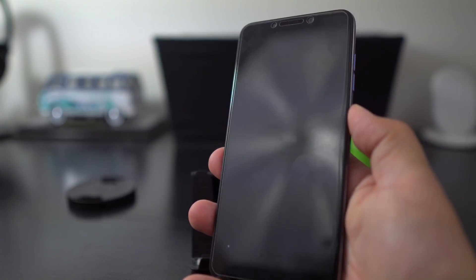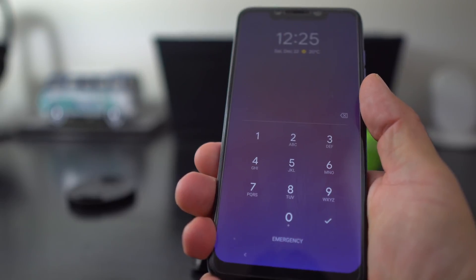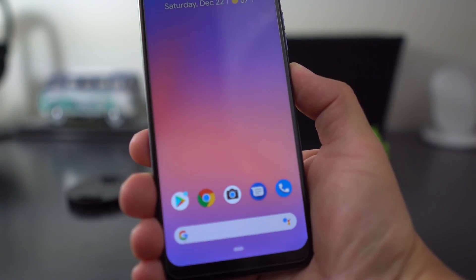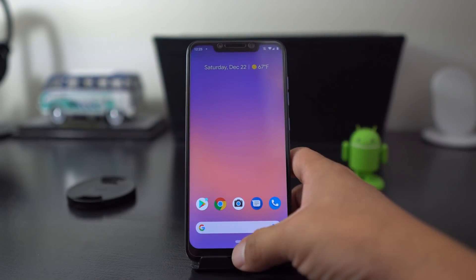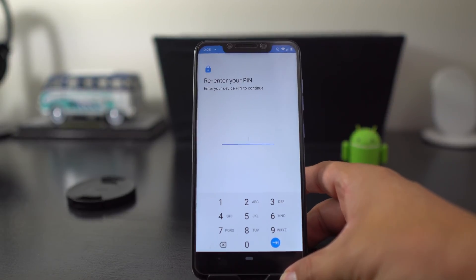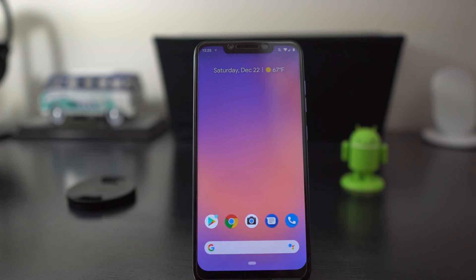We're going to lock the phone up. So if I lock it, you see you need a code to get in. All my fingers are here — I'm not using the fingerprint. There are four fingers on the right hand. I'm going to go ahead and unlock this with just my face. Boom — it is unlocked and you are good to go. The IR camera works. You go into settings, security, smart lock, and use a pin in order to use the trusted face. That is the IR camera working on the Pixel Experience ROM.